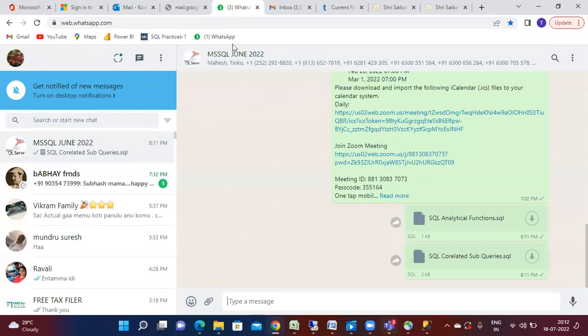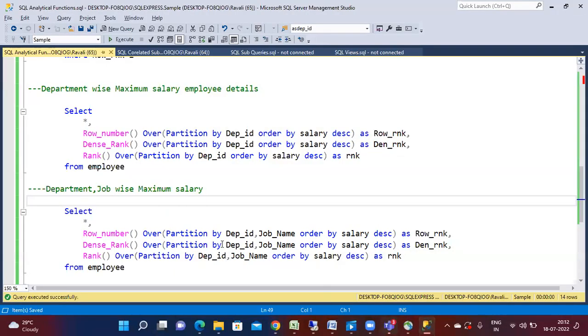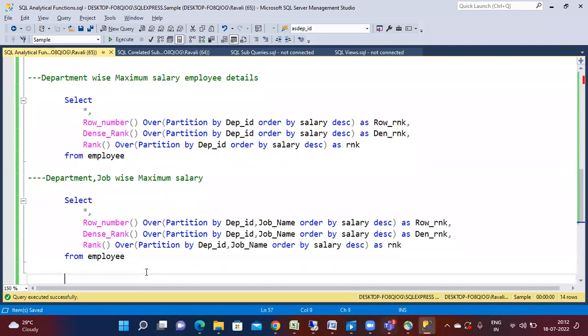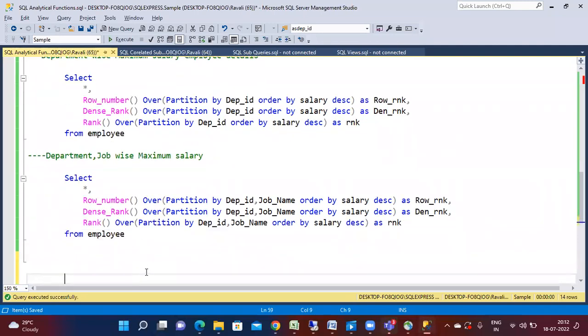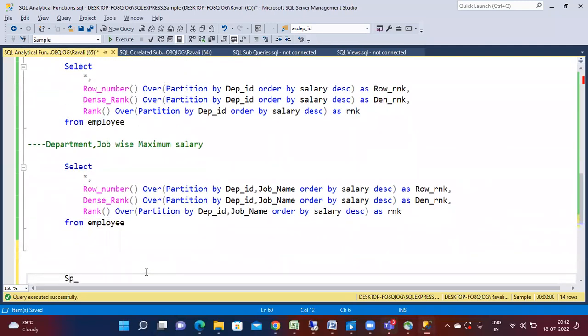Hello, sir. How to know the history of the table, sir? When the table is created, which one is the primary key, like that. You have sp underscore.